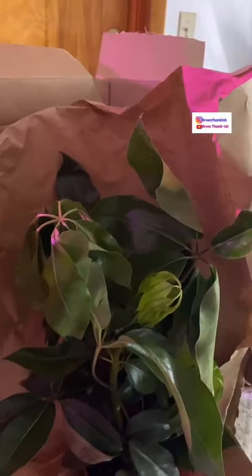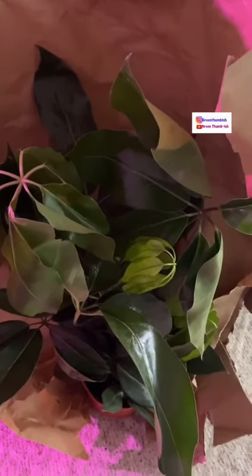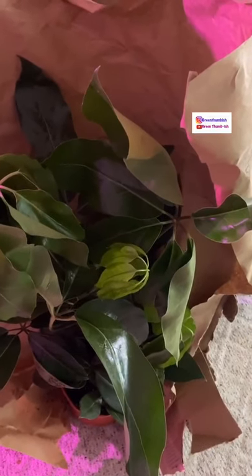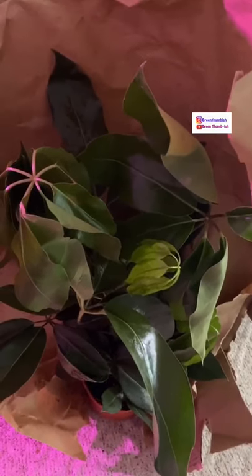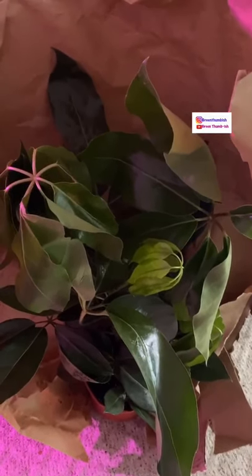I did not expect this plant to be this big. Usually I'm good at reading the description, but this time, look at the stem. Clearly it got away from me because I did not know that this was this big. All right, I'm gonna get it out, let it open up, and then I'll come back and give you a final look at it for, you know, first day out the bag. As it goes on, it gets better, but all right, I'll be back.